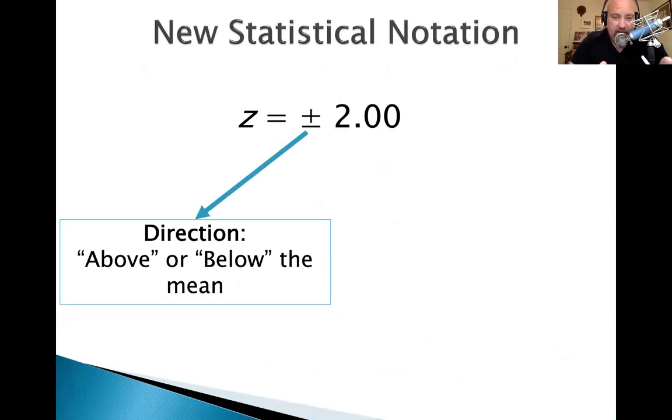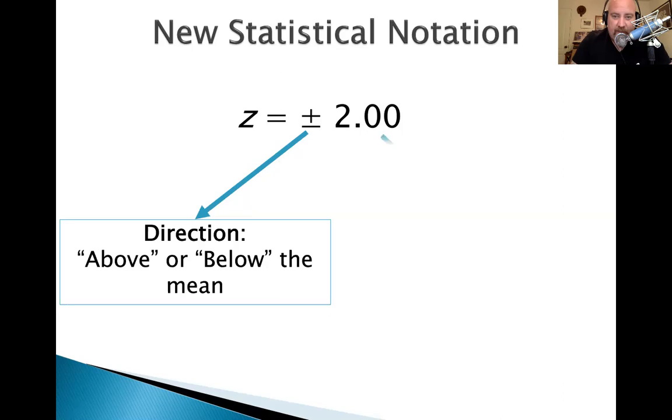That simply means: is this score, and we're talking about one score in this case, above or below the mean? If there's a plus sign, it's above. If there's a negative sign, it's below the mean. If it's a plus and minus, then it's on both sides, going out in both directions, above and below the mean by 2. We tend to think of the negative as a bad thing, but in this case, just think of it as direction. Is it to the right or to the left of the center?